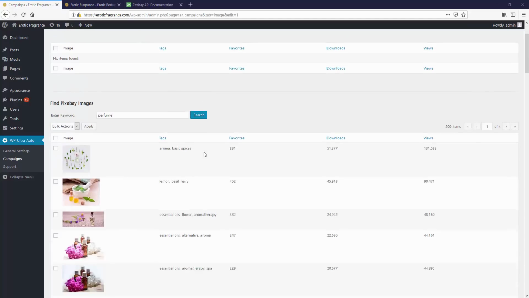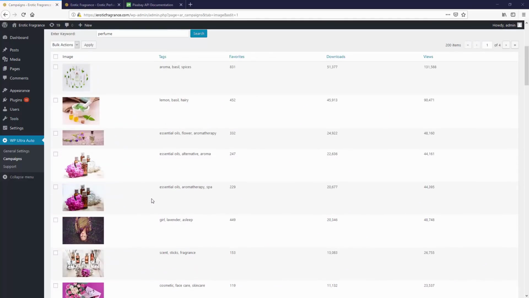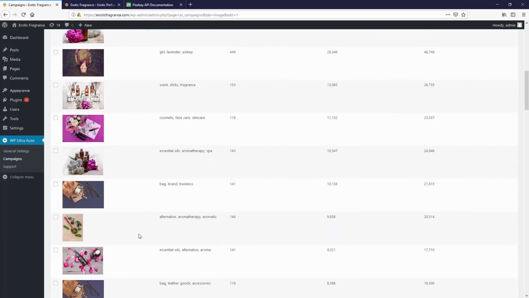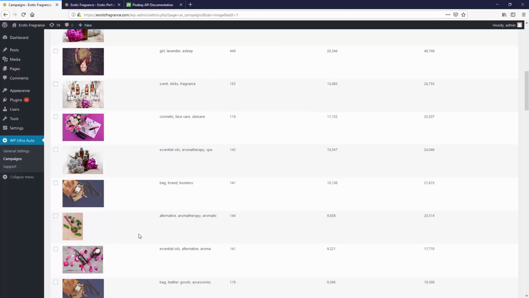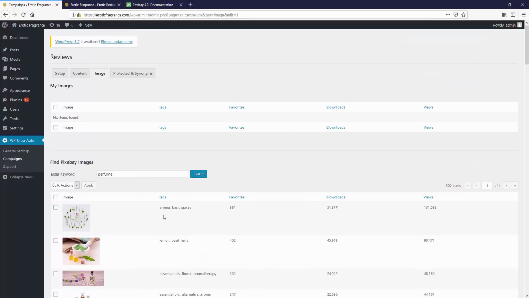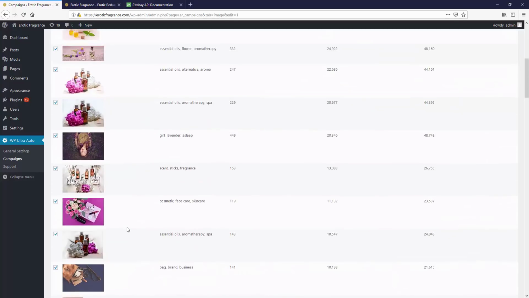So we searched for perfume there, and you can see we get a huge selection. We've got full rights to use all of these, so there's no copyright issues with any of these photos. We're providing you with this huge library of images, and you can bulk select as many as you want, and they will be auto inserted in your posts.